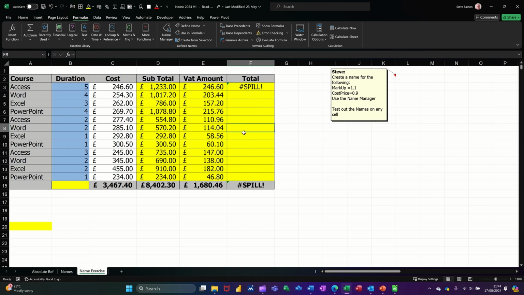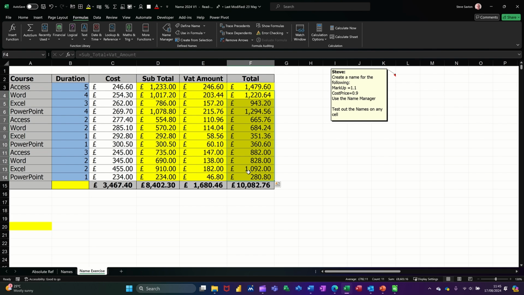And it still says spill because there is a space there which I can't physically see. So if you've still got a spill and you think it's clear, you need to highlight that space and press your delete key, and to make sure it is clear, then the thing will drop down as you're expecting it. So that's how to use names, named cells, named references, and named ranges.